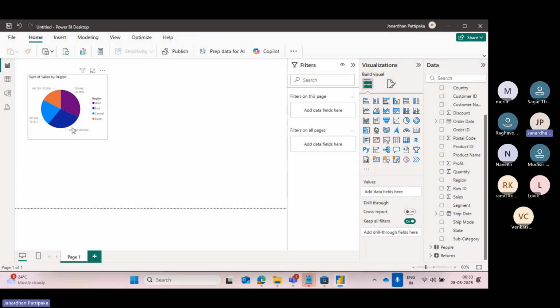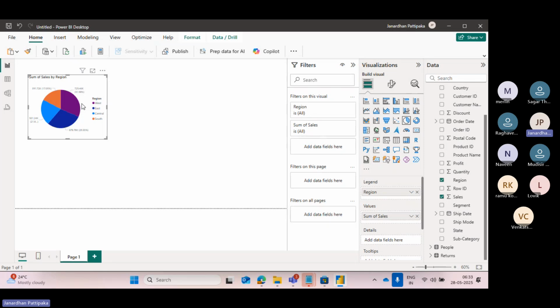classes. Now you have created a pie chart. Now I will ask you to create the donut chart or some other charts. You can directly create it. Suppose you want to represent it as a bar chart, what will you do? You will click any bar chart over here. Suppose I'm selecting it. If you want to convert the same pie chart to a bar chart, just highlight this and click on it. If you click on bar chart, it will automatically convert into bar.